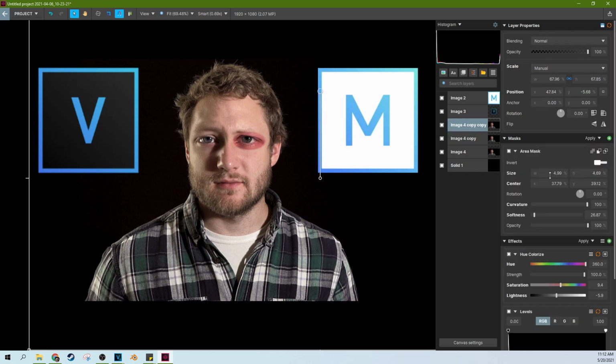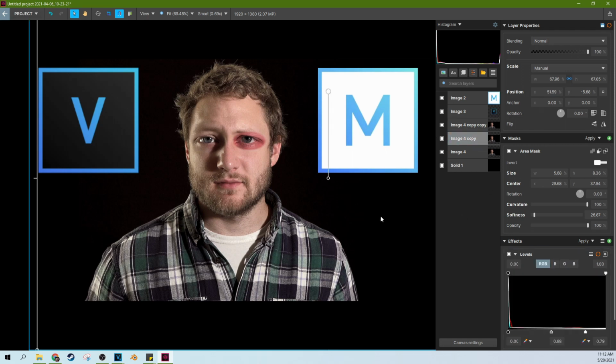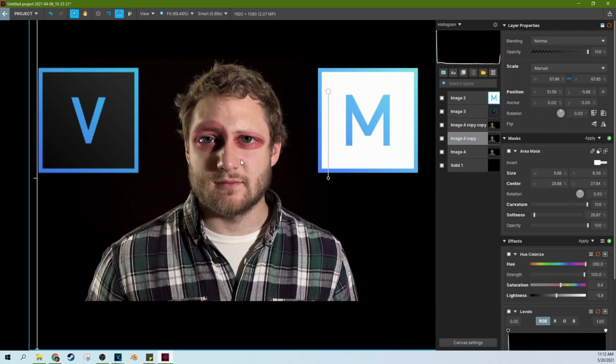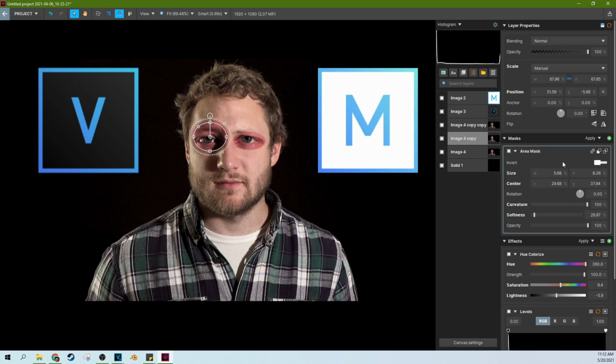I'm going to copy that effect, grab the exact same hue colorize effect, hit Control C, and then go to the layer underneath it, hit Control V, and then grab its area mask by just selecting the area mask again and make that smaller. I didn't mean to do any of these tutorials today. They're just good ideas. So now I've got giant, sad red eyes.